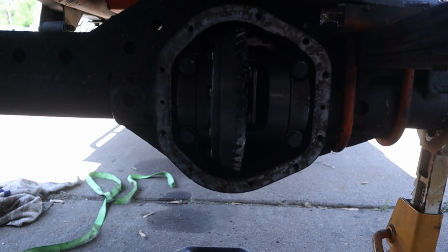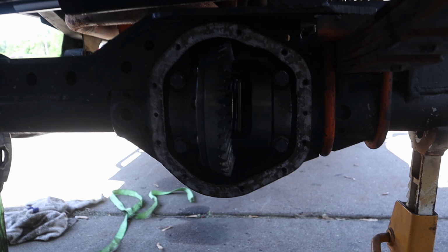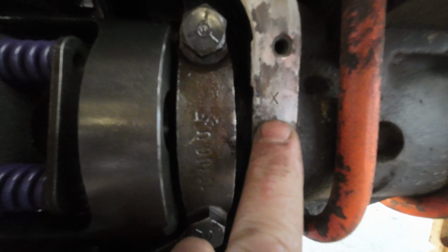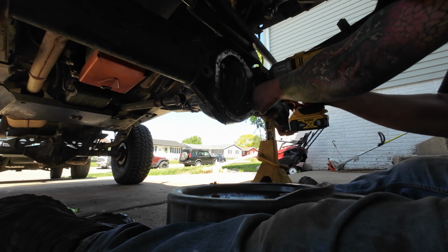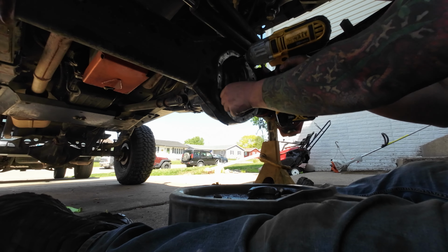So what we've got to do now is mark our caps so that we know to where to put them back, and we'll pop this out. It looks like we're gonna have to pop the ring gear off to get the spring out. Actually, in this case, they're already marked for us. We've got vertical X, and sideways X. Be interesting to see how much preload's on here. I've never taken this out since I got this axle.